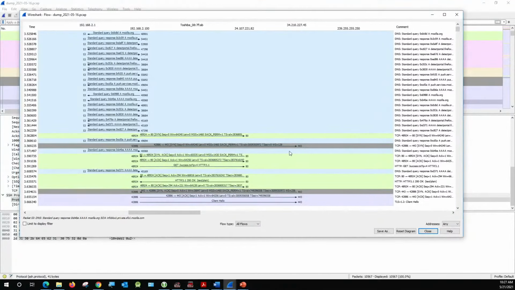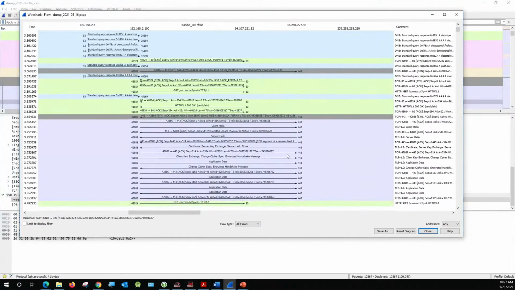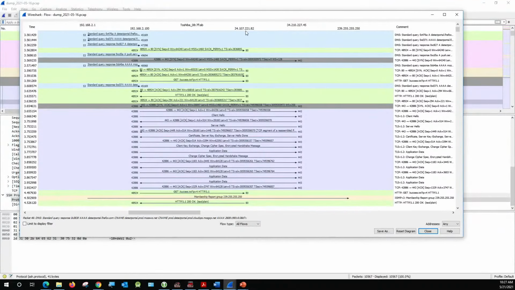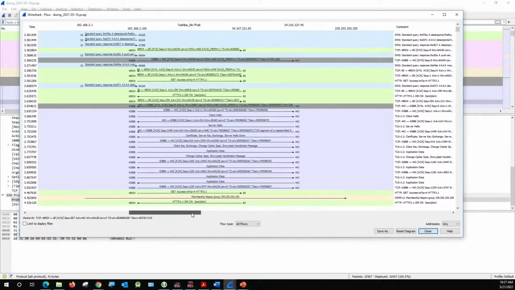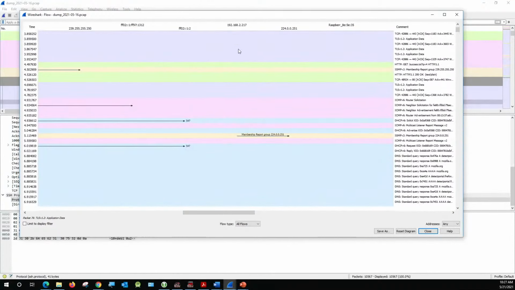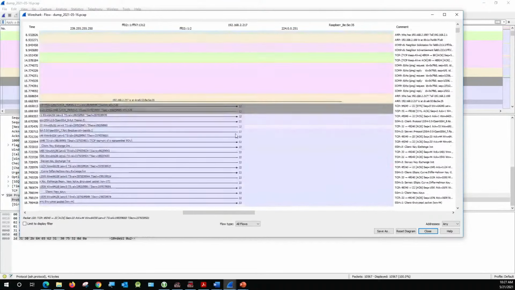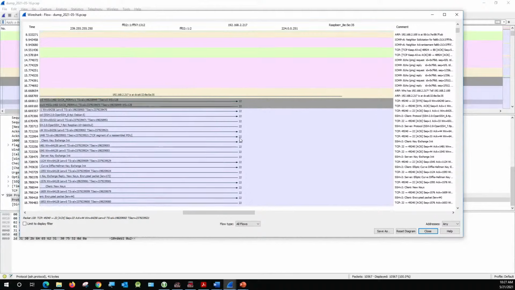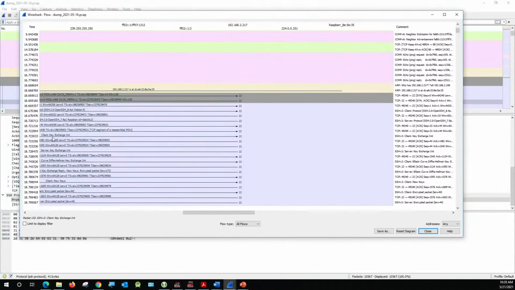And if we were enumerating this, we could dive a lot deeper and start making some assumptions about what is happening. So now we can see the Toshiba is communicating with a particular website. Over here, we should have 2.17, and somewhere we're going to definitely have a bunch of information flowing back and forth between it. And here we go. Here's port 22. So here is our SSH. We can even see where the key exchange takes place. So we've got a lot of good information to understand how things are moving.